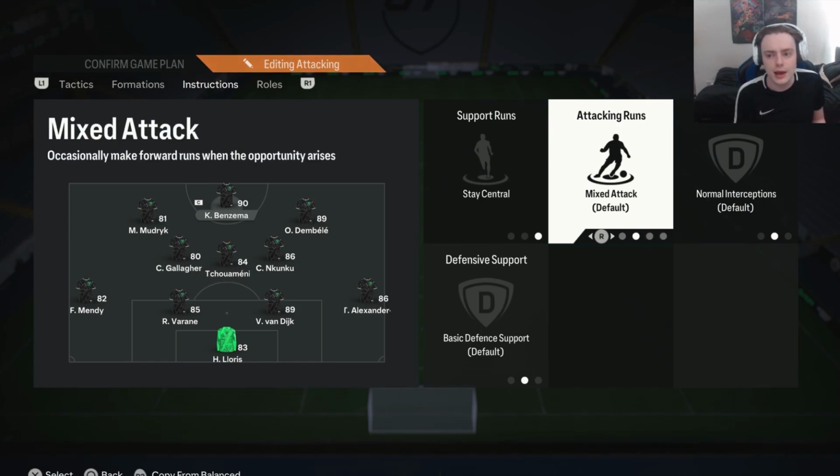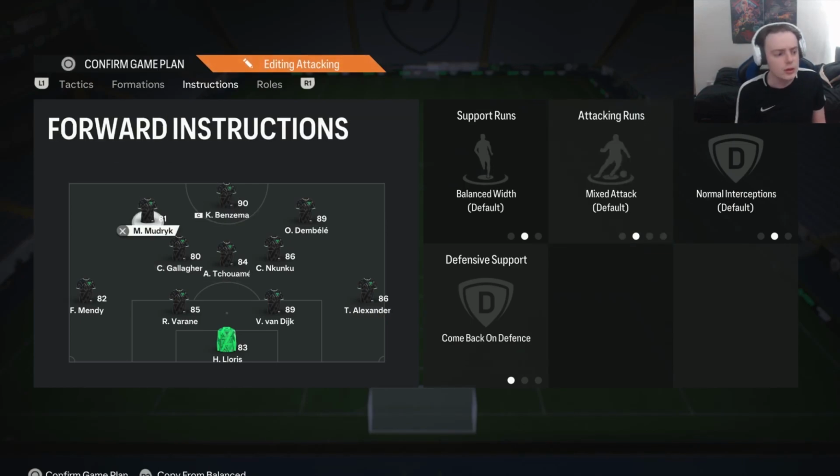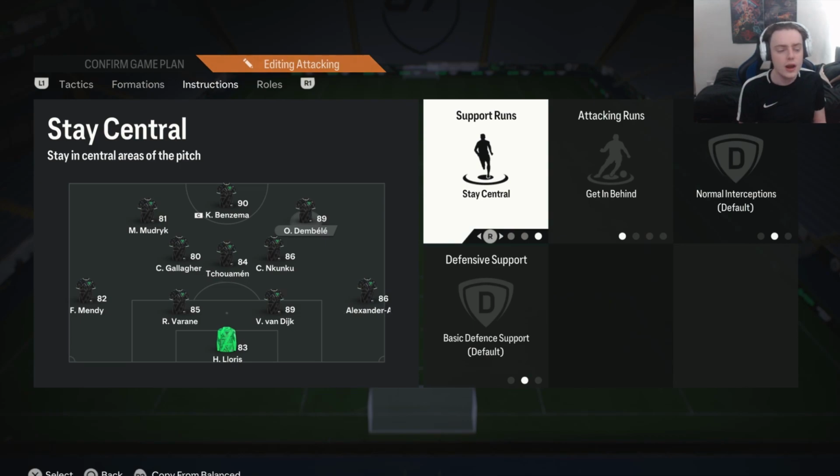This is just so we can get a bit more out of him, but by default, get in behind works fine. Now moving on to the right forward, guys, I have him on stay central and get in behind. This is kind of like for the same reason as the striker. We don't want this player drifting out too wide because it will make him feel more like a winger in a 4-3-3, which is not what this formation's about a lot of the time. So we want him to stay central in those more narrow areas to cause as many problems as possible.